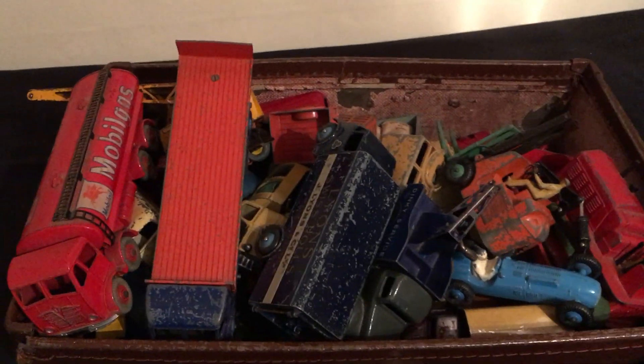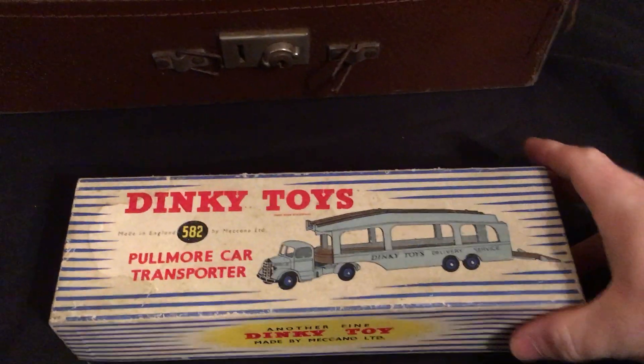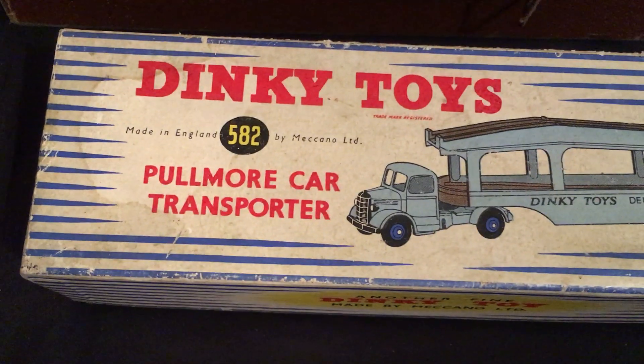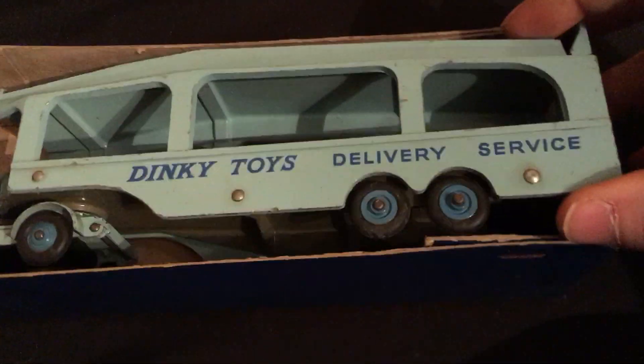Hi all, my name is Chris. Just here for a bit of information if possible — I've just acquired this collection of Dinky Toys. I don't actually know a lot about them; all I know is they're old and can be quite desirable. The first one is this one — still in the box. The box is okay, a few little marks, but I'm sure that's to be expected. The truck itself has been played with, so there are a few marks, but overall I'd say it's in quite good condition. If anyone knows any info on this one — age, maybe a valuation — that'd be great.